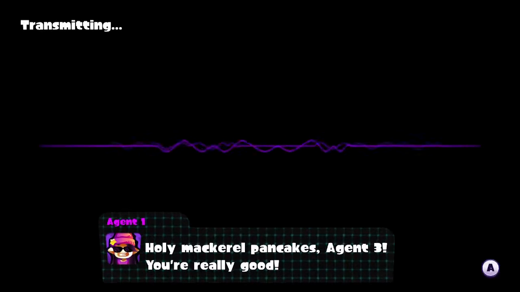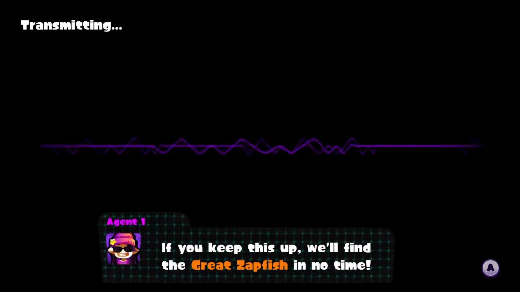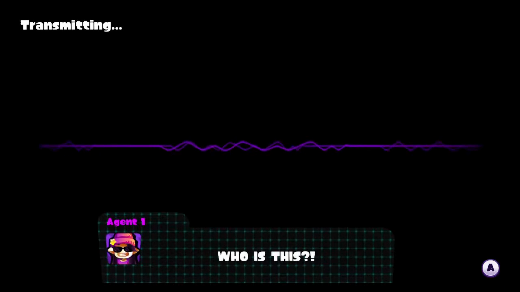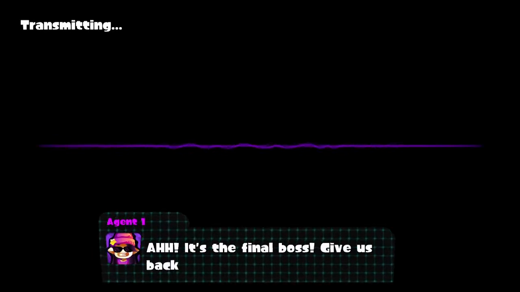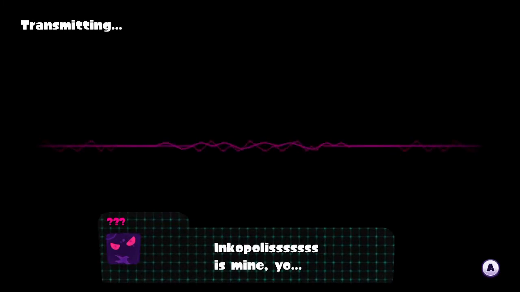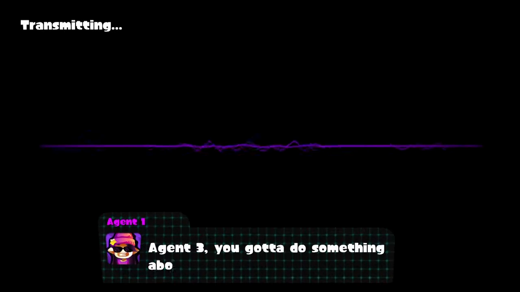Holy mackerel pancakes, Agent 3, you're really good. I've seen better. If you keep this up, we'll find the Great Zapfish in no time. That's great and all, but don't forget about the Captain. Scritchy scratch. Who is this? Yeah, Inkopolis. Ah, it's the final boss. Give us back the Great Zapfish, you jerk. And Captain Cuttlefish, we want him back too. Inkopolis is mine, yo. Dude, seriously, get your own radio channel. Agent 3, you gotta do something about this guy, and quick!